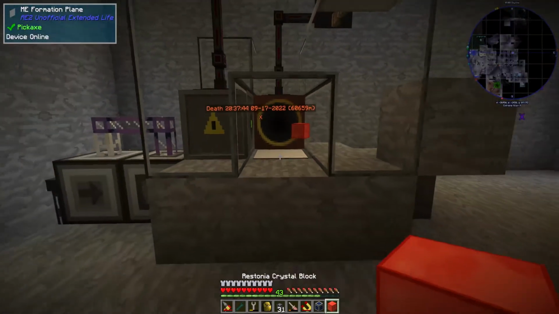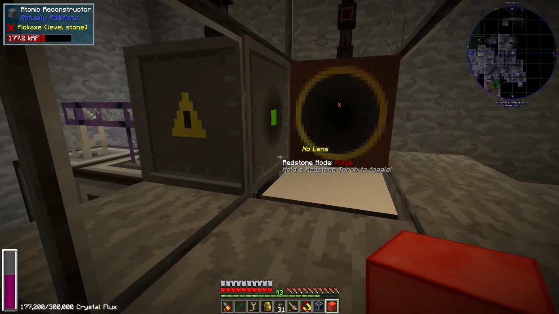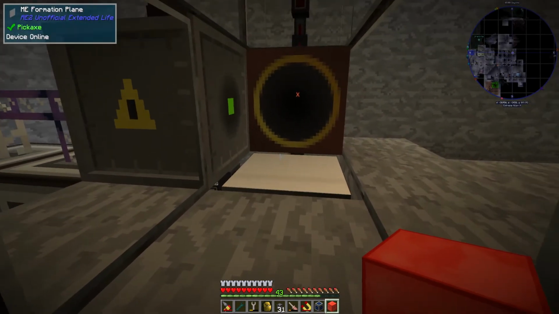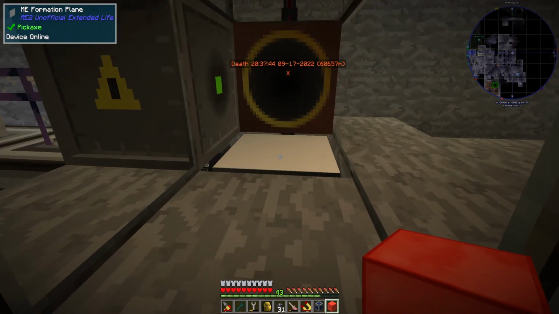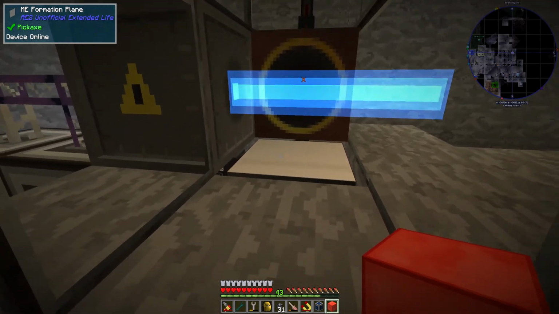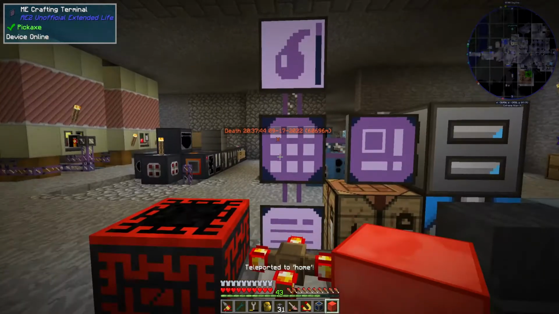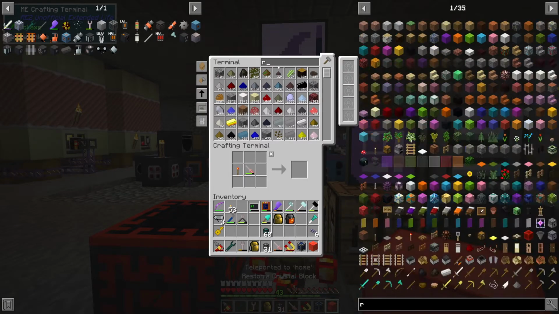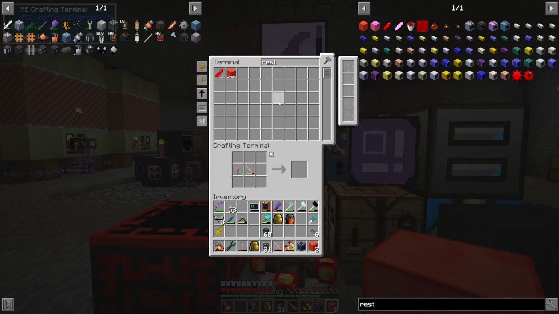And now, when that gets the redstone little block dropped, the formation plane here will drop the redstone block atop this white square. The thing will zap it, it gets sucked up, we have what we need. Let's try that one more time. Give it a second.